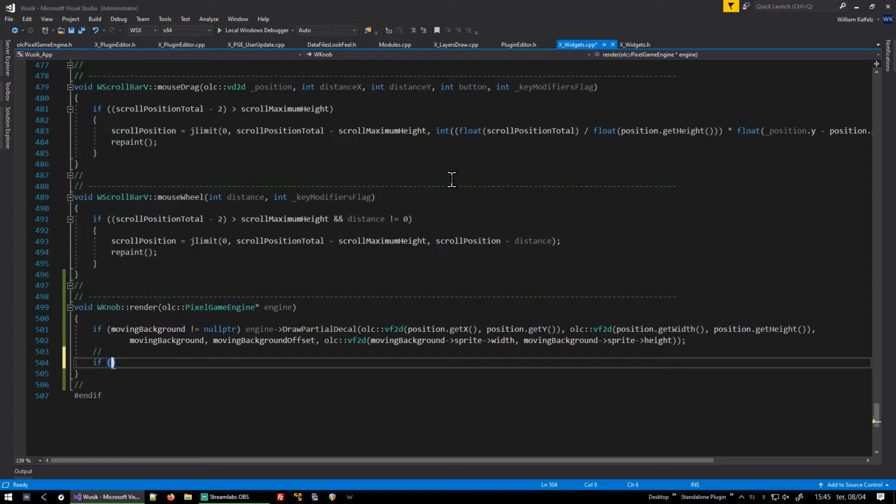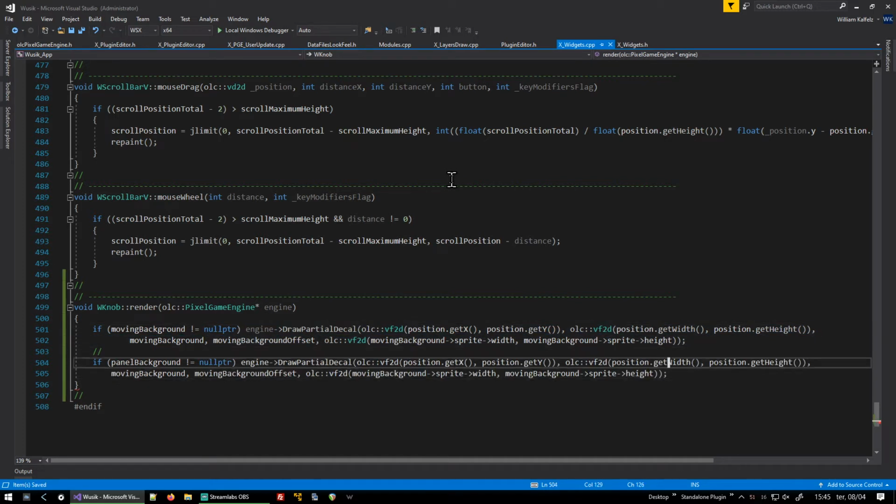I'll check for the panel background. And we draw the panel. And just replace now here. Draw our partial decal. It's the same position, the same size, then the background panel. The background panel offset. I was thinking maybe the panel background offset can be the same one.